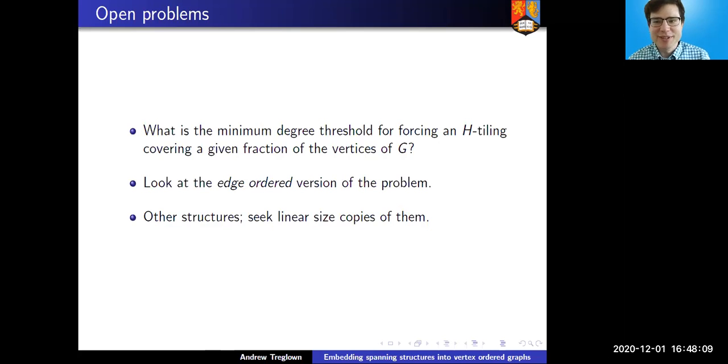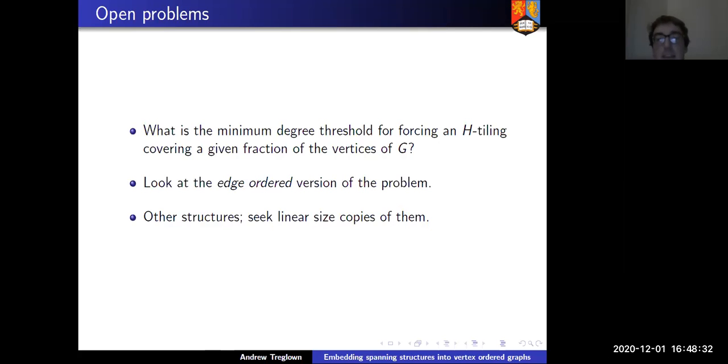Another way to ask this is, if I have an H, what is the worst ordering or the best ordering for it? Yeah. So are you saying that all the tiles have to be exactly the same? Yeah. Okay. So I think then it's just a case of doing the problem for each one, and you work out which it is.